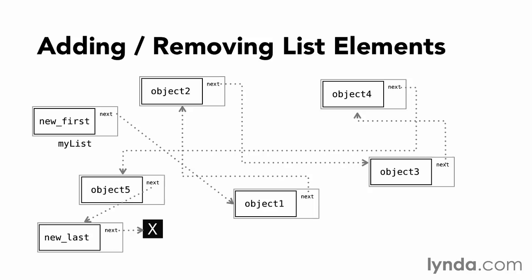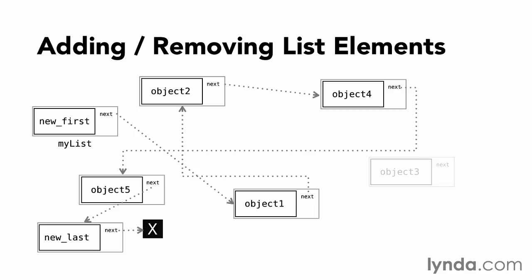Even deleting a node, even from the middle of a list, is also simple. If I wanted to remove object 3 here over on the right-hand side, well, it just requires that the previous node, object 2, that's currently pointing to object 3, changes its link to now point to object 4. We've then effectively taken a node out of the sequence. We can just go ahead and get rid of object 3, and all the other nodes in the list, whether that was 5 or 5,000 or 500,000, are completely untouched.